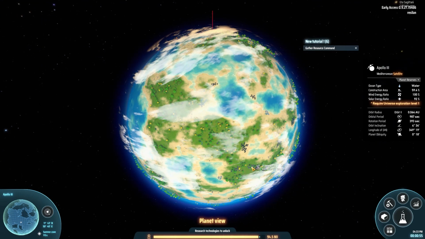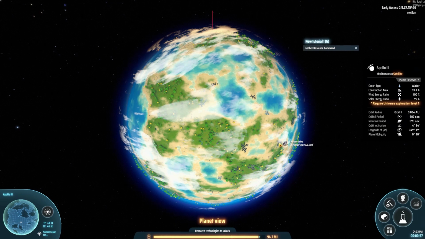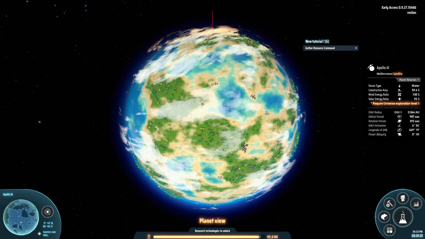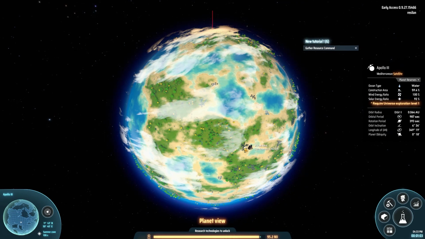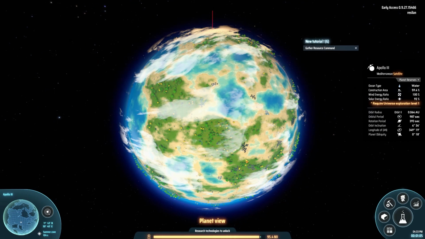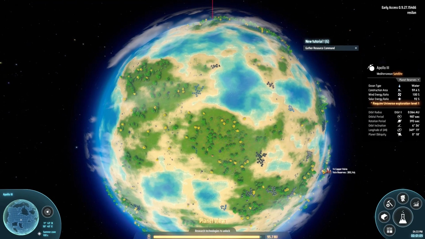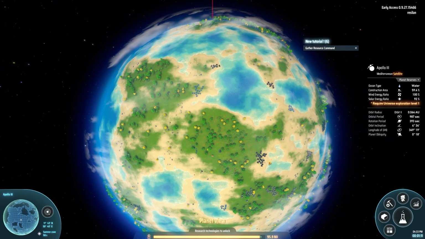Looks like there's some stone veins there that I can grab. There's stone there. There's iron there. There's coal, more iron up here. That's more coal. What I don't see is copper. That's just an interesting thing. There is some copper way over there, but man, it's a long way away.